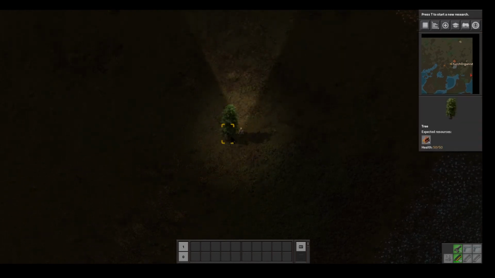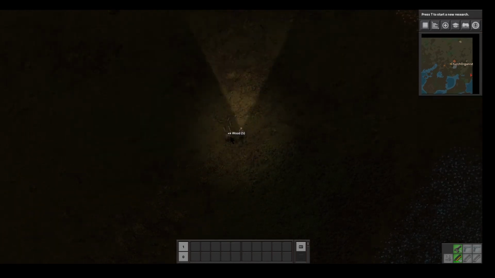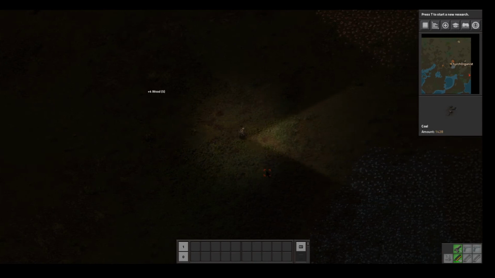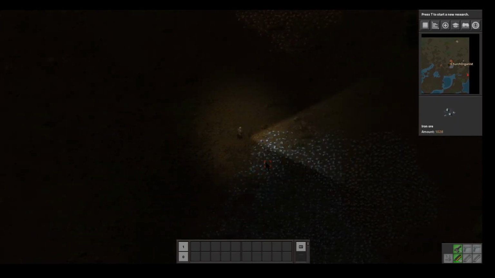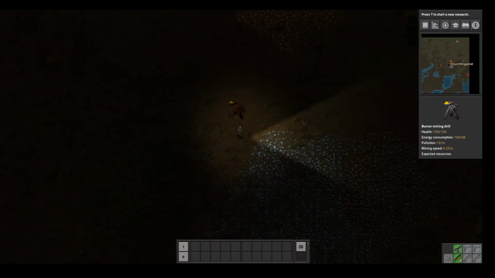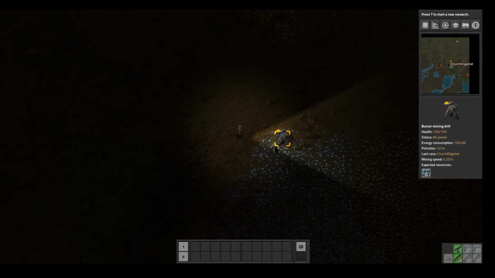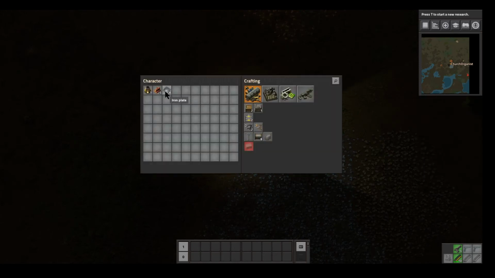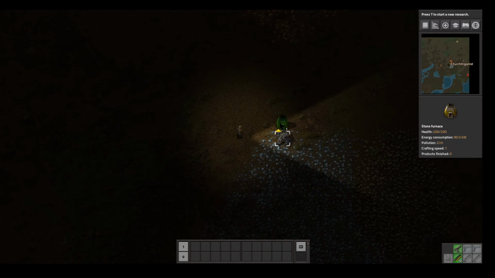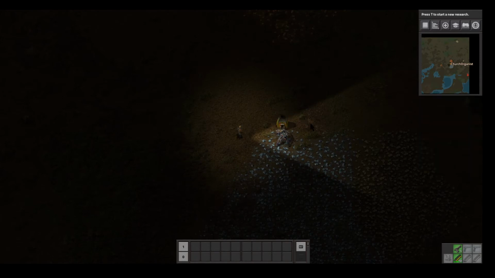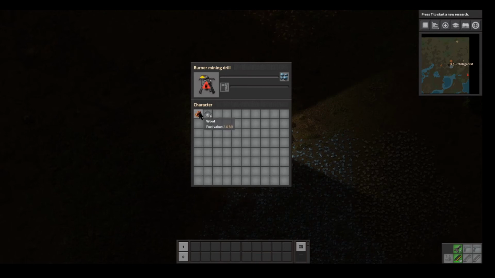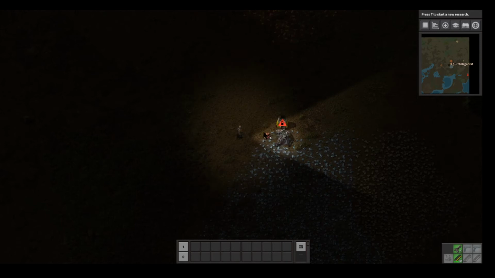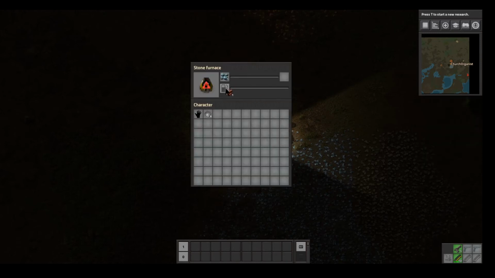So for that we need fuel, so we'll get some wood, and I'm going to drop the first burner miner down here. And the stone furnace, and we'll put 4 bits of wood in here and 1 in there.